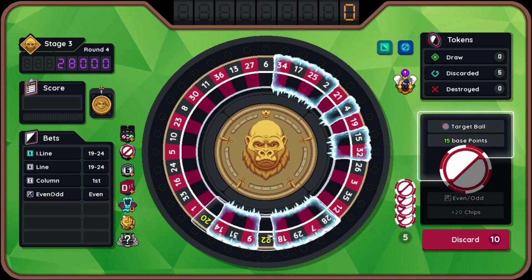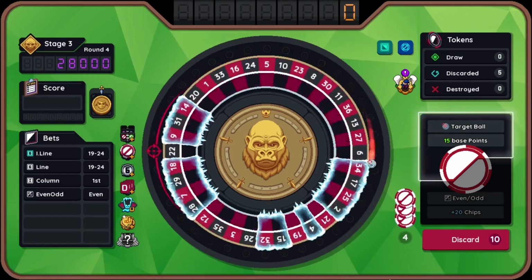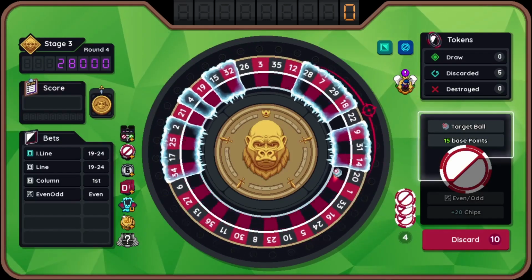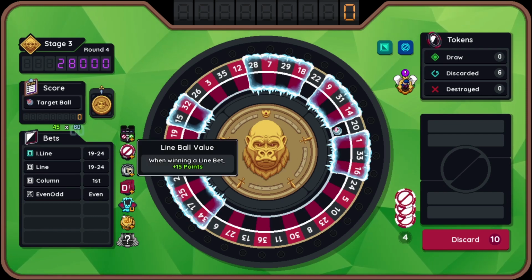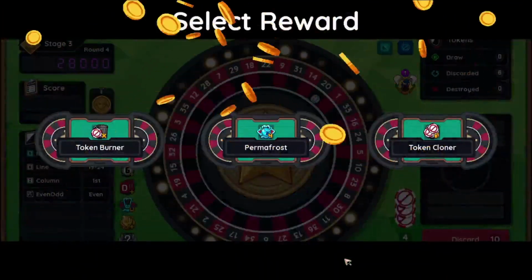I'll throw a target ball real quick, right about there. It is going to win all 4 of these bets no matter what. It's gonna do wonders to my score. Oh, so I get plus 15 score each time a line bet is won. And it doesn't just apply once when there are multiple bets of the same type placed, I take it.